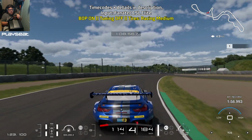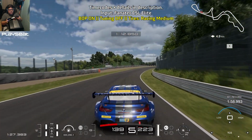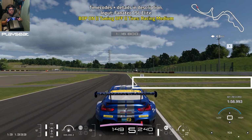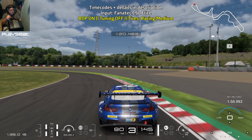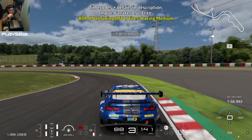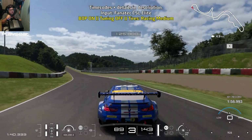Now make your way towards the right side of the track, and you're eventually going to want to look for a path that is on the right as you want to brake before you pass it. So brake hard for a short while, slowly ease off of the brakes as you're turning in, so doing a bit of trail braking. Then before the curb on the right ends, a little more trail braking. You can go down to second gear for a bit more rotation and just carefully get on the throttle.